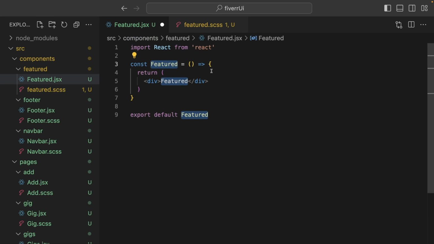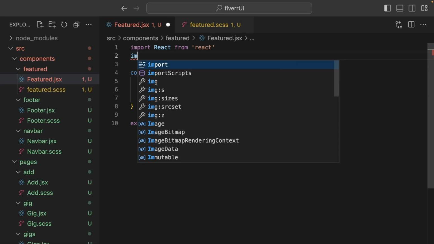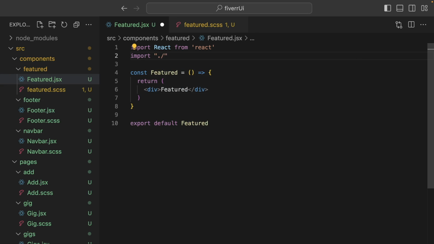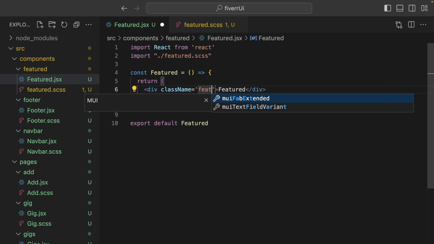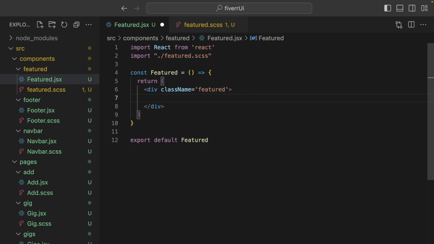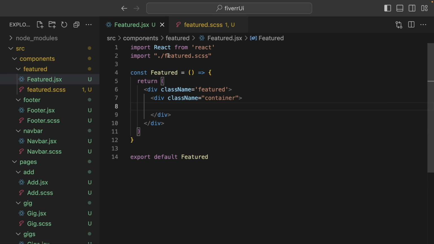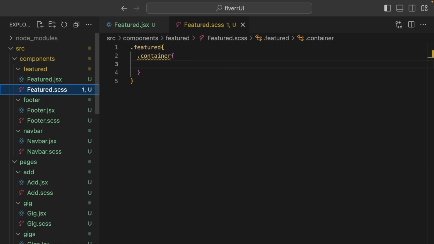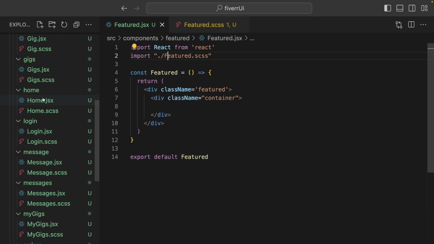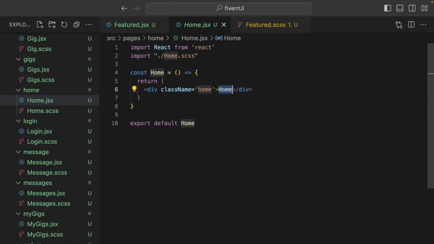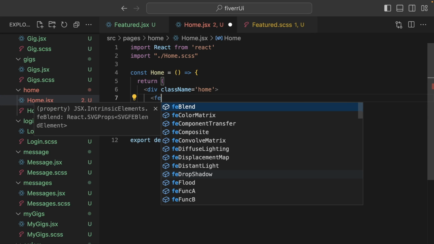I'm writing in advance, and right here, import featured as CSS. Class name is going to be featured, and inside we are going to create our container. By the way, for the consistency, I can make this capital letter like that. And let's open up our home page and right here, featured.